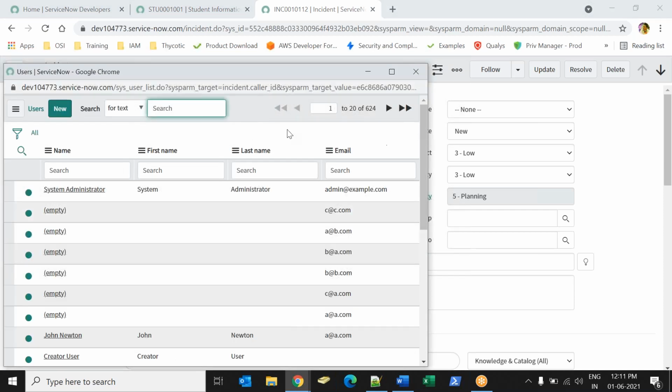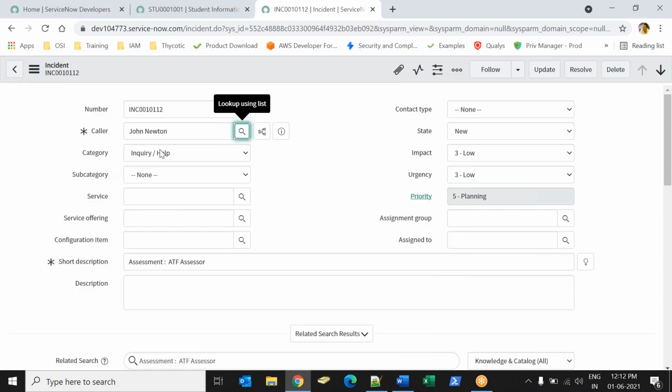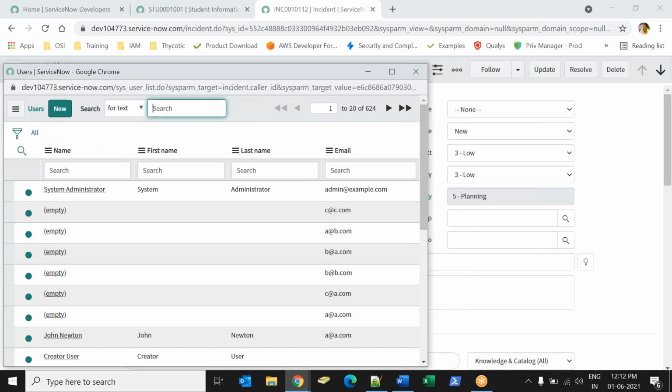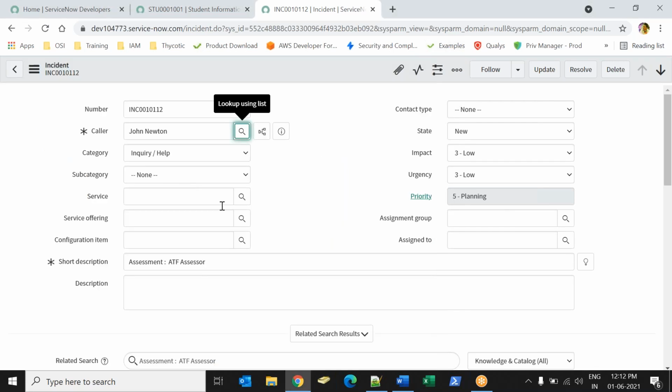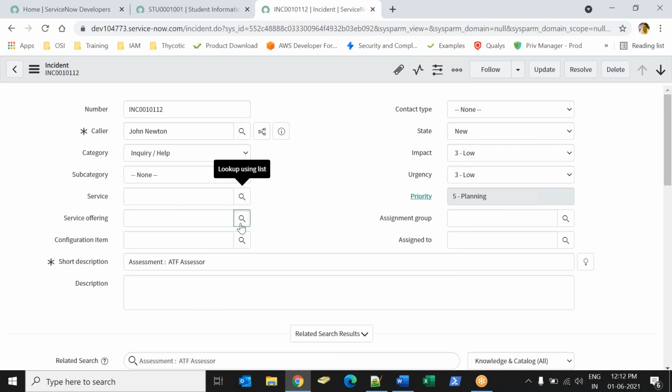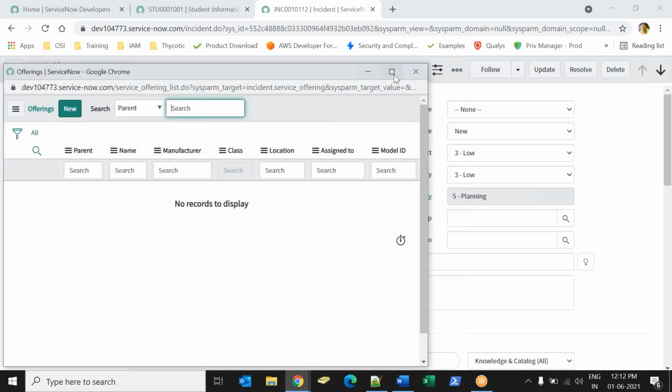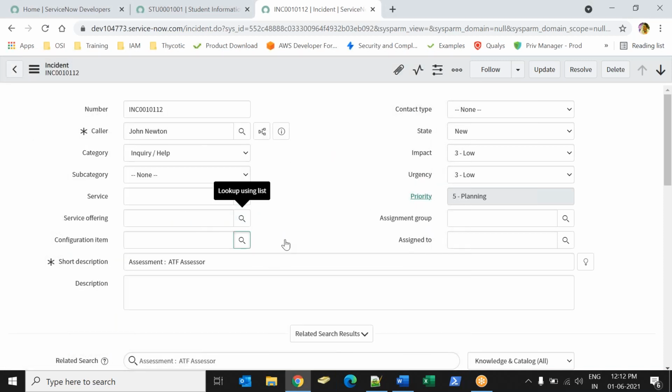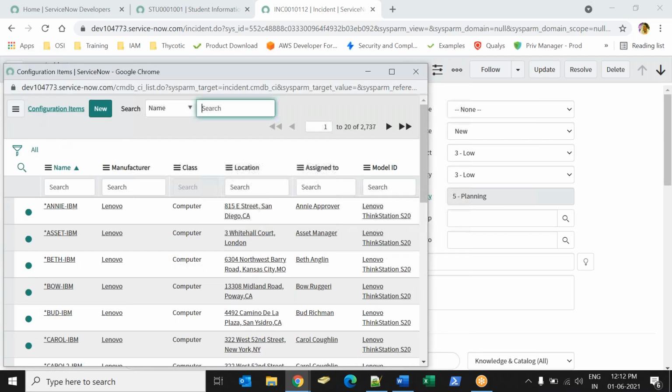So this reference field always refers to a table. This one is referring to the user table. This reference field is referring to the services table, this one to service offerings, and this one to the configuration items table.